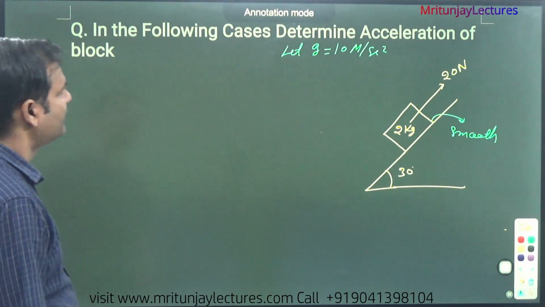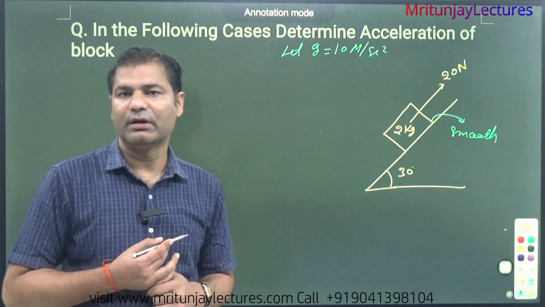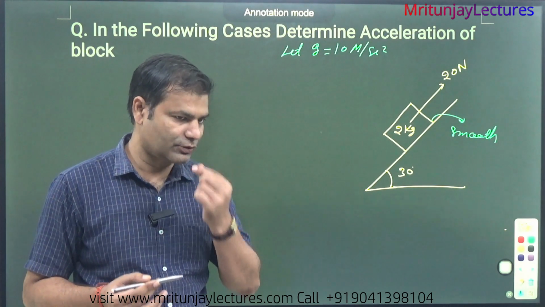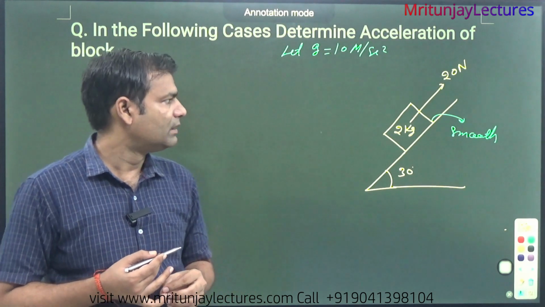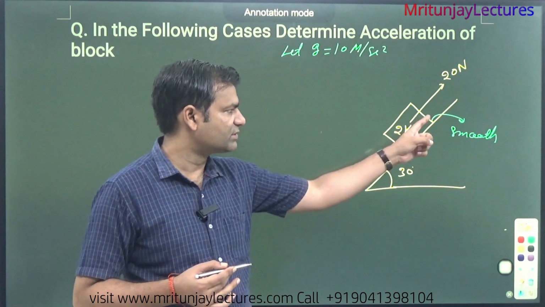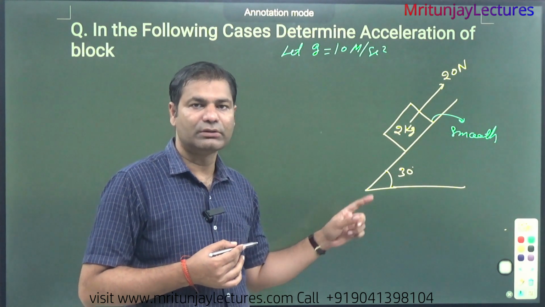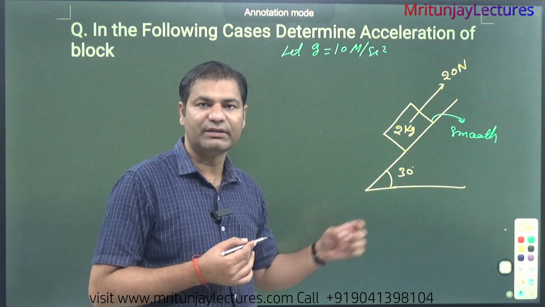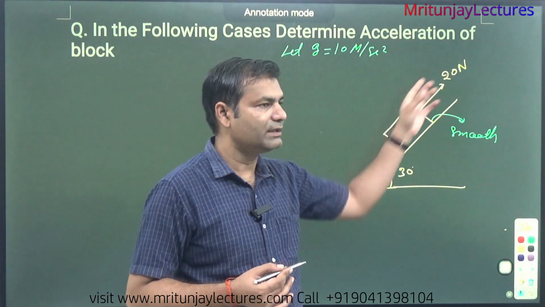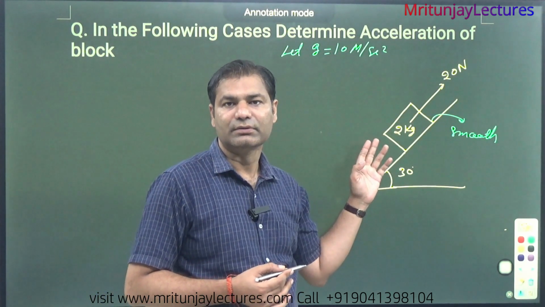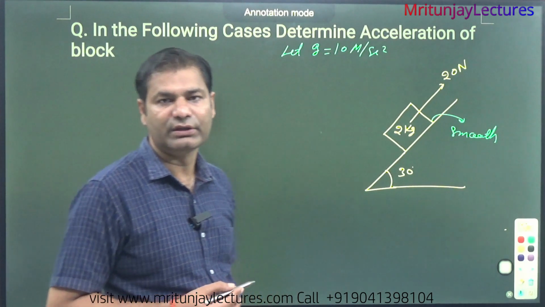Now, corresponding to the following case, determine the acceleration of the block. So, how can we determine it? First of all, I know that this is a smooth surface, that is a 2 kg block, and that is a 30 degree inclined plane, and here a 20 Newton force is applied, in the direction upward along the incline.